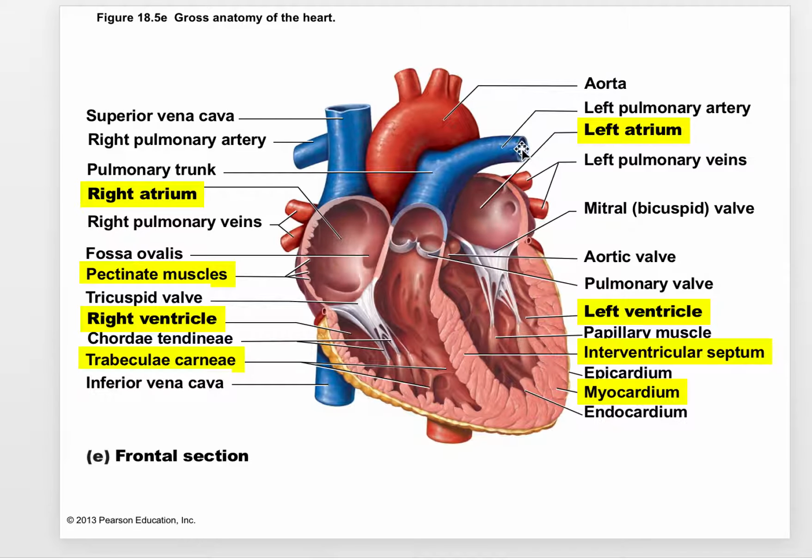And then after it leaves the lung, it comes back to these pulmonary veins. Again, normally you think of veins being purple or blue, but in this case the veins are oxygen-rich, so they're red to denote that they have oxygen in them. It comes back in from the pulmonary veins into the left atrium. From the left atrium, the blood flows down to the left ventricle. The ventricle contracts, and it goes up through this valve, underneath the pulmonary trunk, and comes out the aorta, and from the aorta it's pumped throughout the whole body.